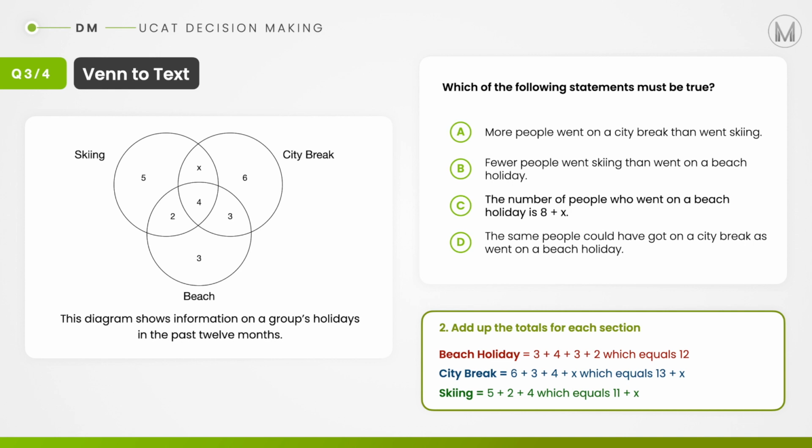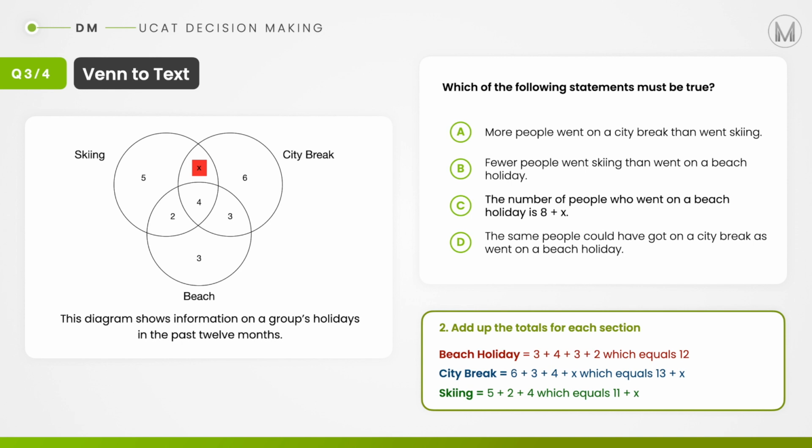So you're probably asking about that X that's going on there. Remember, X just means a value that we don't know, but that X has to be equal so that we can add that on to our total. So for beach holidays, it's 12, that's fine and dandy. For city break, it's 13 plus x, and for skiing, it's 11 plus x. So that x is just a number that could be anything from 1 to whatever, and we're not going to know what it is, but we know how it could alter how we compare our answers to each other.